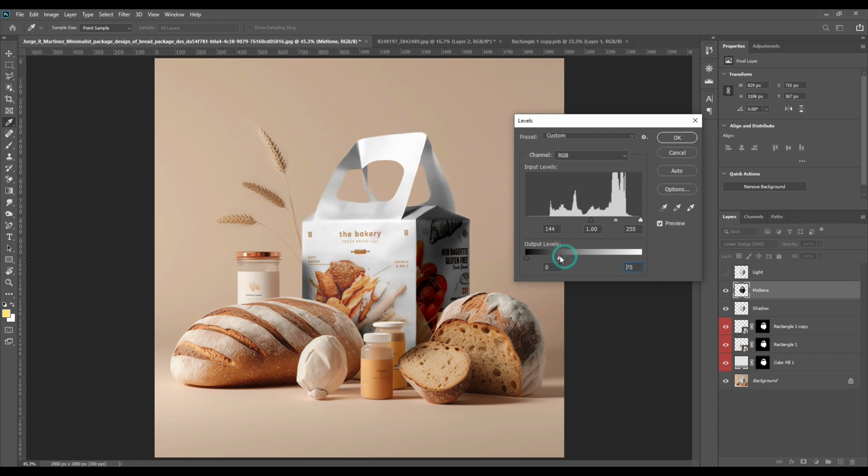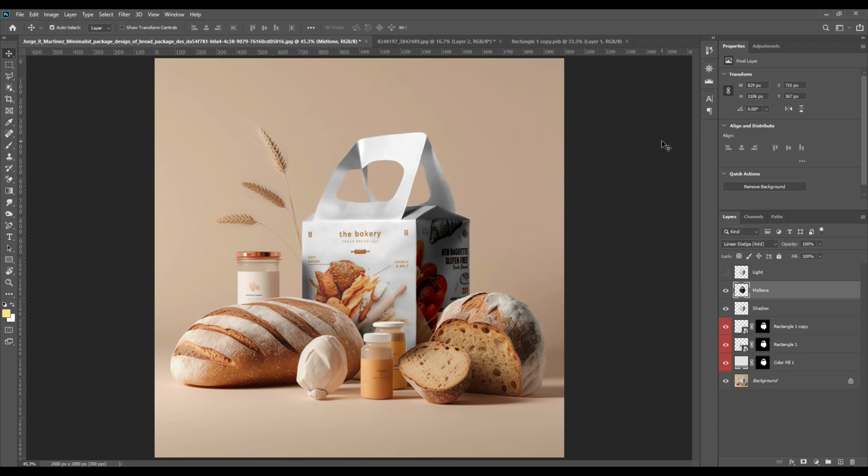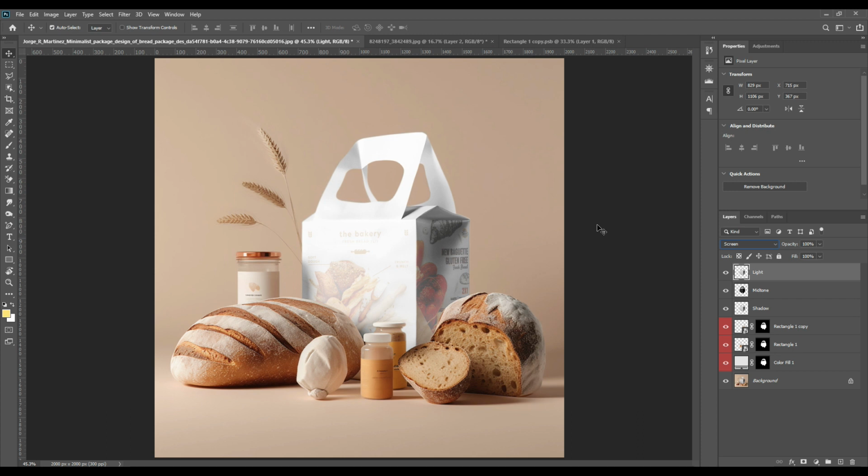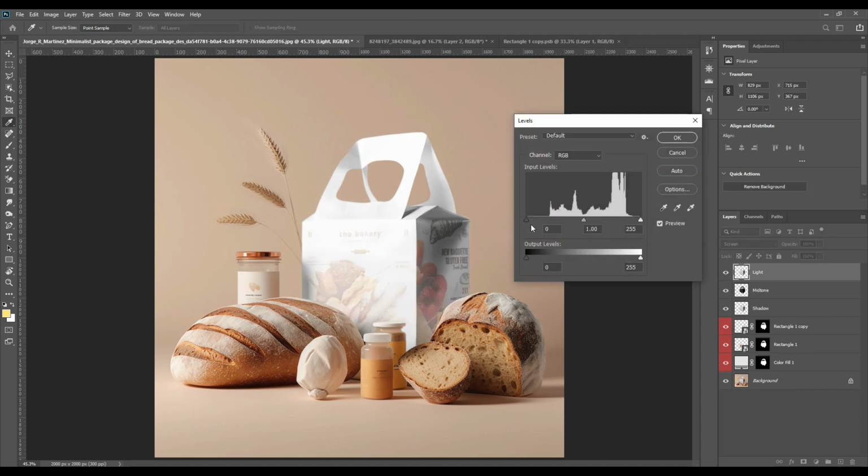And then for the light, we will make it lighten instead of normal, and then again by pressing Ctrl L, we'll adjust the lighting a little. There's too much light, as you can see. We'll just adjust it to make it look realistic.